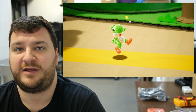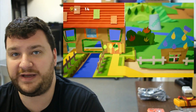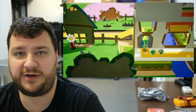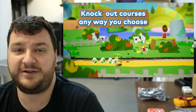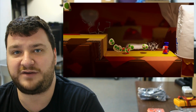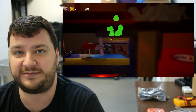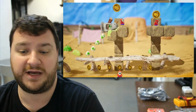And lastly, for the official Nintendo E3 stuff, there's going to be a 2D side-scrolling Yoshi platformer in 2018. And it's not really 2D, it's that new 2.5D looking thing, but basically it's going to be a side-scrolling Yoshi adventure, and it looks pretty neat. So it seems like Nintendo is really covering everybody's ground for the Switch. They have their 3D games, the 2D games, and they're even continuing to release stuff on the 3DS. So overall, I would say that they had a pretty decent E3.